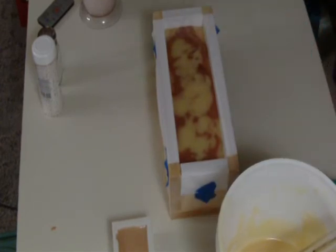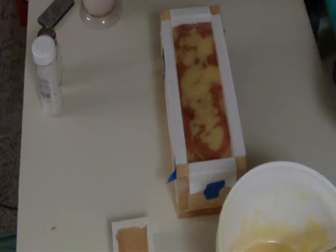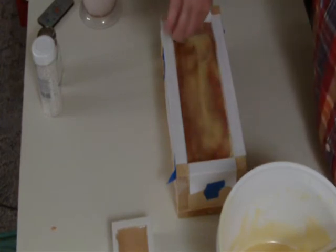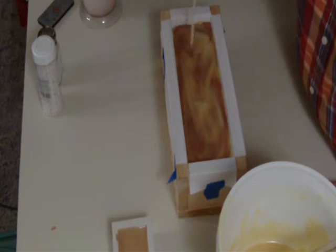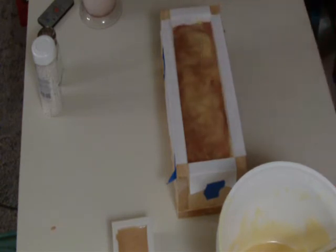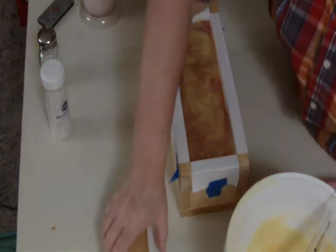I don't want to use a spoon to smooth out the top since that'll mess up the drop. I guess I'm going to have to anyway because it's uneven. Just the very top. Then once it's in there, I'm going to add some sprinkles and glitter, of course. I have to add glitter.